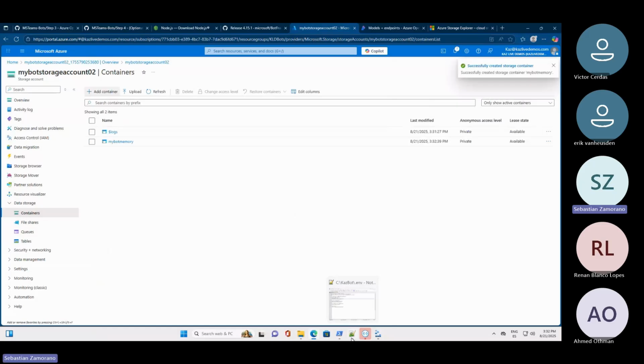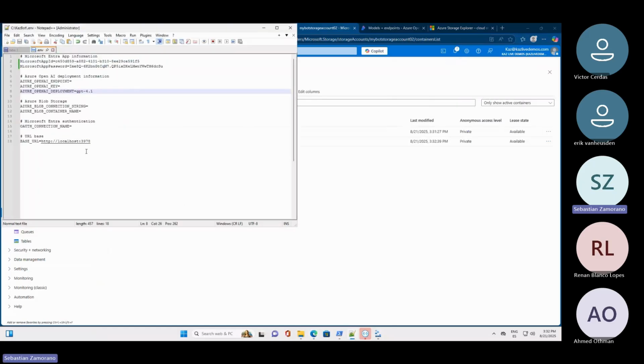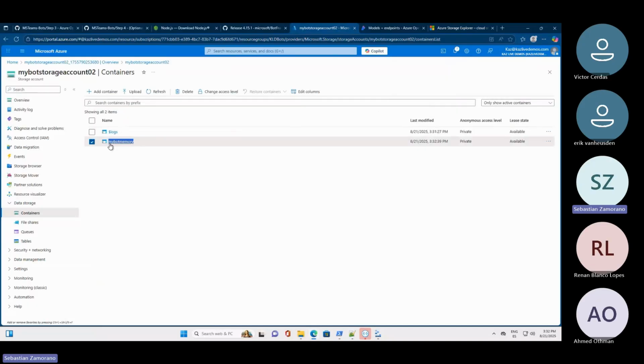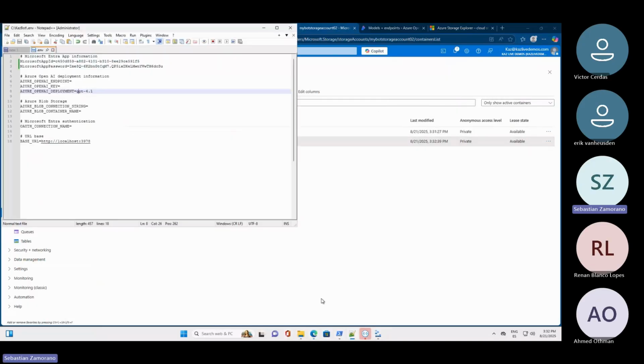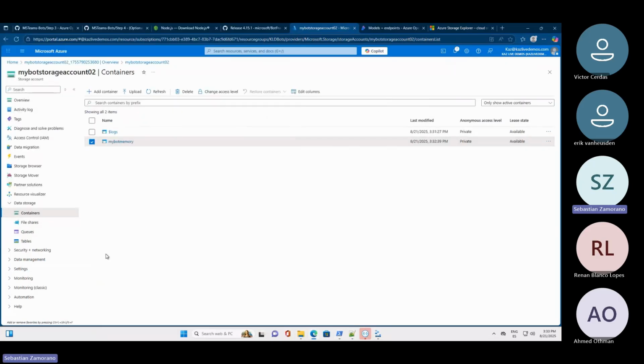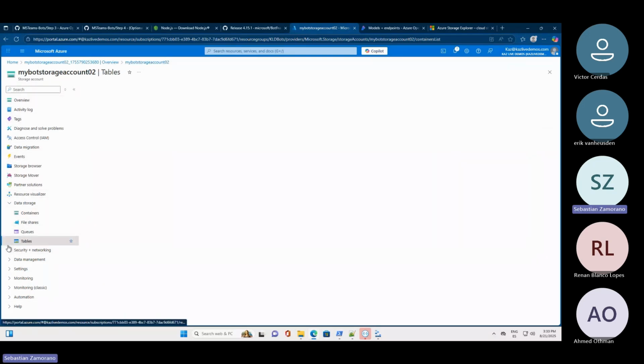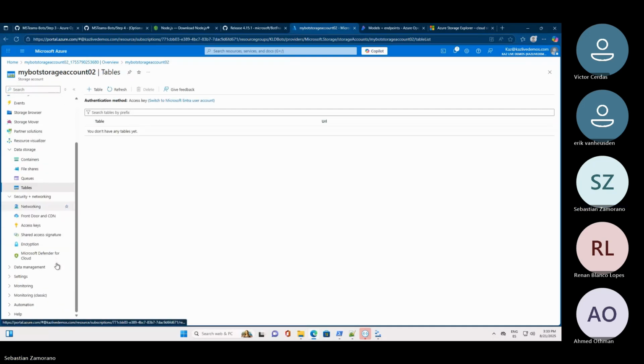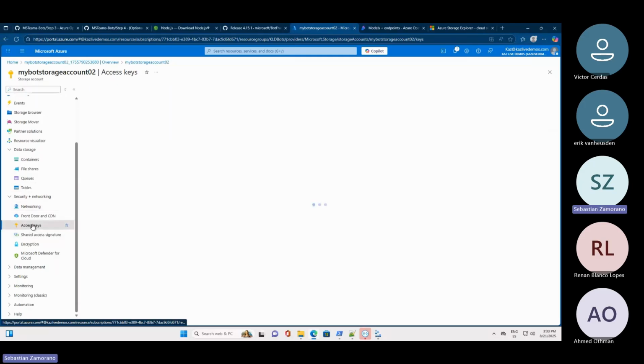Okay, what we need to complete here is the blob connection string and the blob container name. Okay, this is the name. This is the name. And the string, and take care on that here on security, access keys.